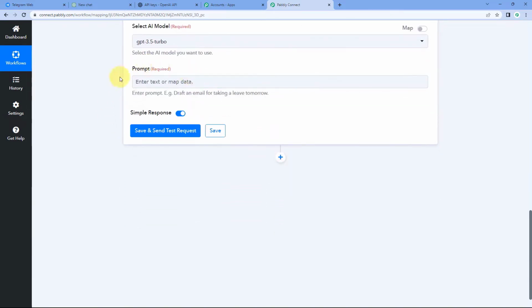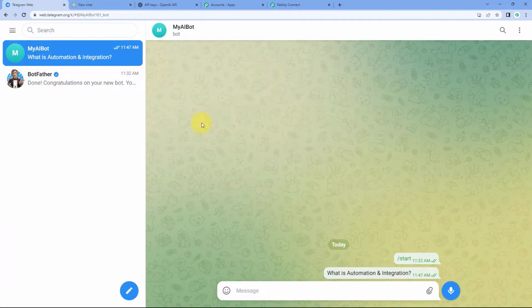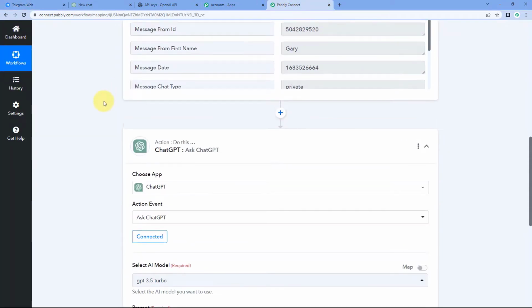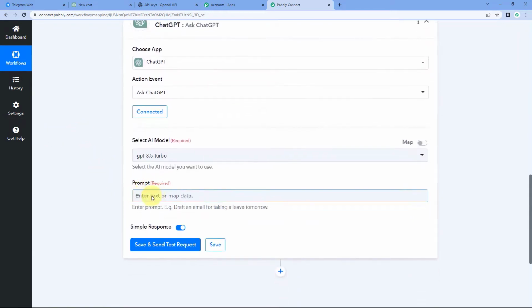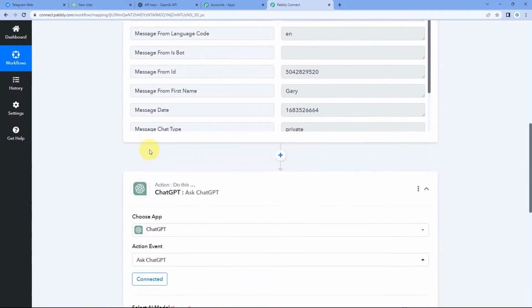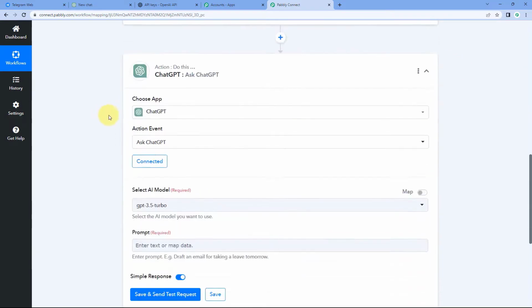After selecting this AI model, the next thing it asks us is the prompt. That is, what is the prompt we want to give to ChatGPT, on what basis ChatGPT is going to generate some response. So we have given the prompt to our Telegram bot in this message, and we have captured this Telegram message which we sent to our bot inside Pabbly Connect in this trigger window. So from this trigger window, guys, we are going to map this response of message, this text message which we are sending to our Telegram bot, and then we are going to map that data over here in this prompt section. So this trigger response of message will be mapped over here.